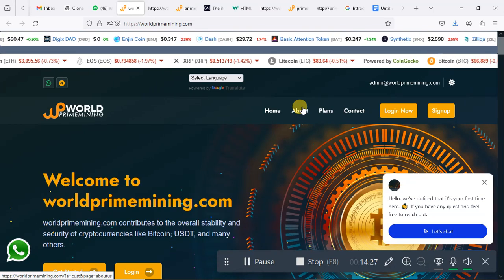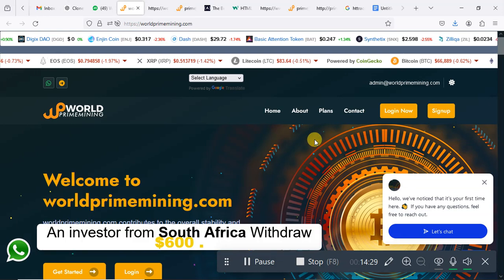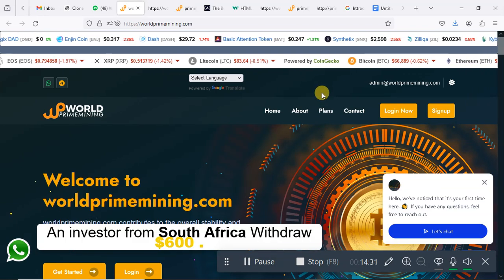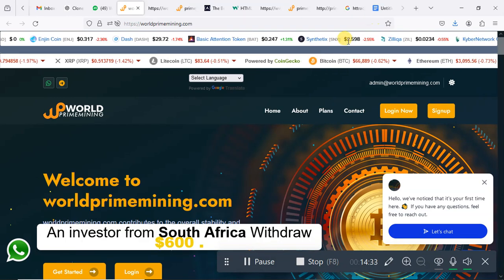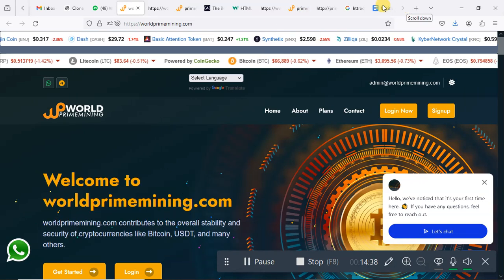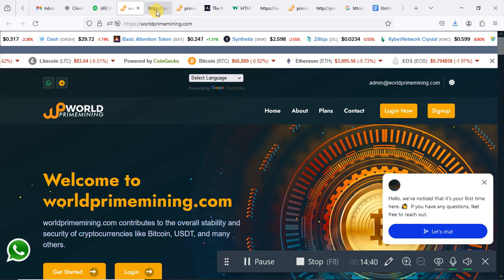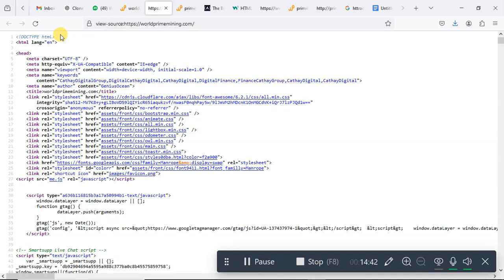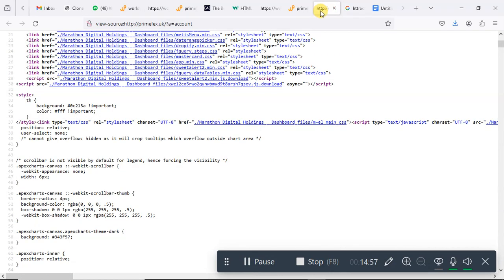Okay, so what do we need? What we need is this. Remember that I told you that if you view the source code, the output form is HTML on both.